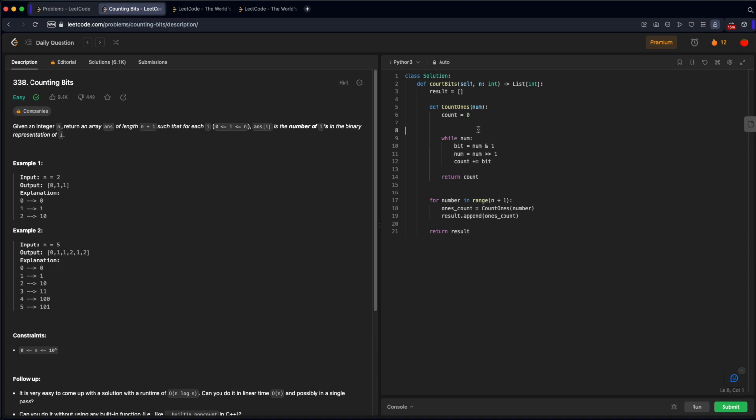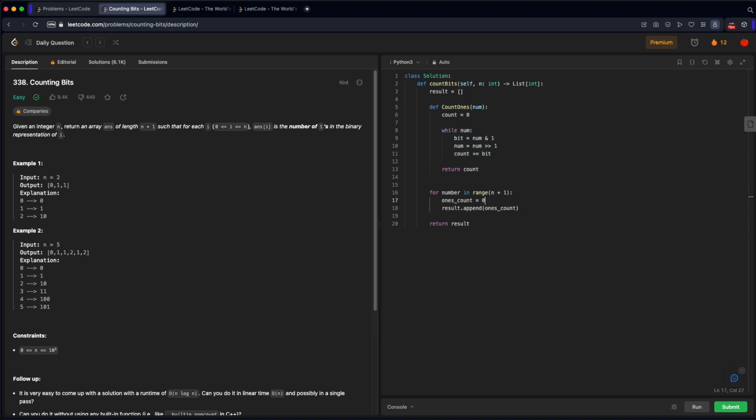I doubt it. One thing we could do, instead of using this helper function here, we could actually just move this whole thing into this. So let's try that actually. So we still want our count, or maybe I'll set our ones count. Here we go, we'll do this.